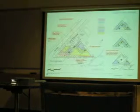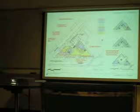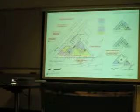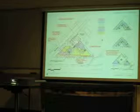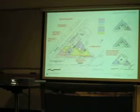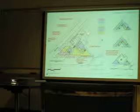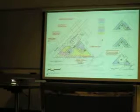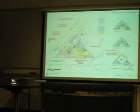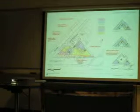So we go to our preferred scheme. This one works very well for our program, but it also has lots of public benefits. We have our undercover drop-off area. All the loading is done on-site. All the maneuvering for the loading is on-site underneath the building. We have a ramp down to the lower parking garage. And by clustering all the building off to this side, all the site up here can be dedicated to some kind of landscape amenity. And it could be some kind of open space or some kind of feature that is yet to be determined, but it's an opportunity that isn't there in the other schemes.